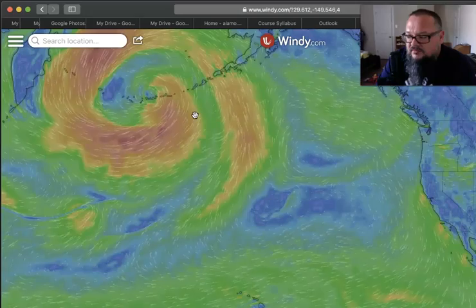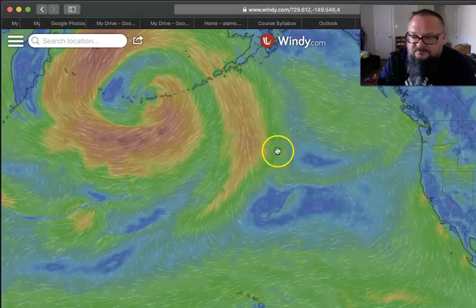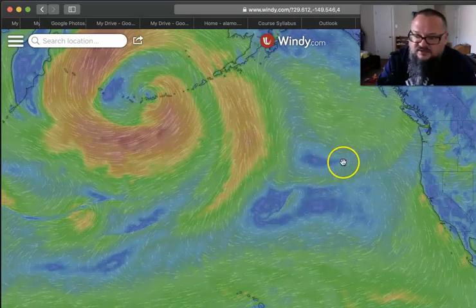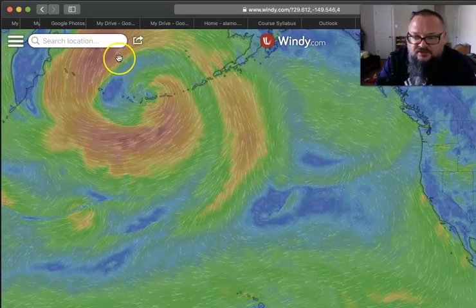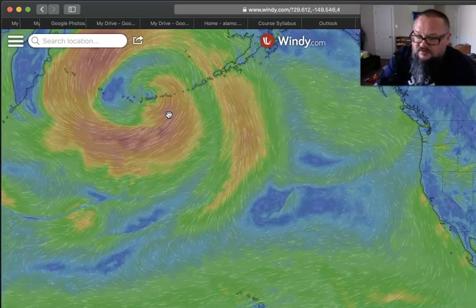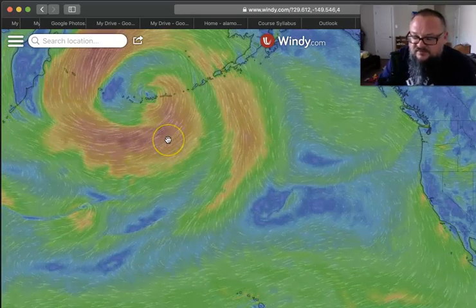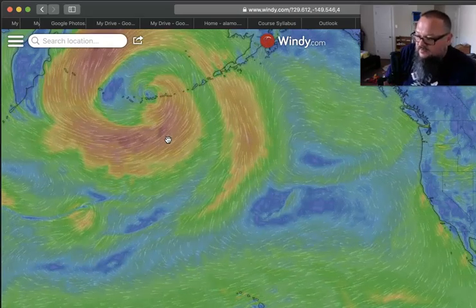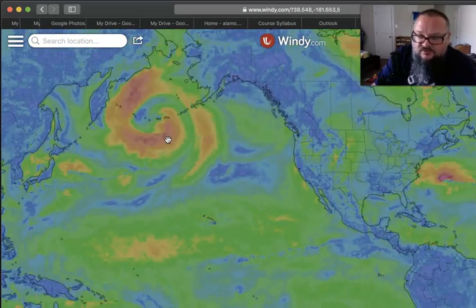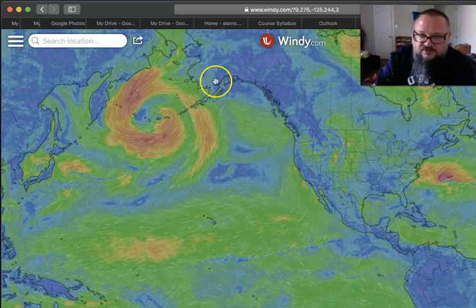If pressure were the only thing that mattered, the wind would go from here straight to here, but it can't because the Coriolis is pushing it out and off to the right, which is here, and pushing it to the right here, right? And then we know that the friction is causing this to happen because this is what's happening at the surface. So if we keep in mind our pressure gradient force, our friction force, and our Coriolis force, those three things kind of determine which way the air moves from high pressure to low pressure.